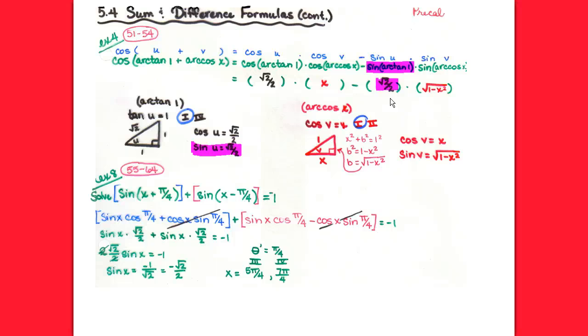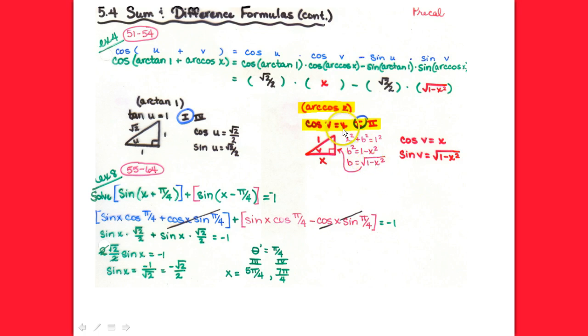All right, so we've got this square root of 2 over 2 value and this square root of 2 over 2 value, but now we still need to go back and find cosine of arc cosine x and sine of arc cosine x. So let's talk about arc cosine x. By definition, that means that cosine is equal to x, and I only have first and second quadrants to choose from. Again, I get all of that from the definition of arc cosine. So I'm going to build a triangle. I don't have a choice this time because I don't have a value off the unit circle I can use. So if I build a triangle, I'm going to say cosine is adjacent over hypotenuse, and use the Pythagorean theorem to get the other side.